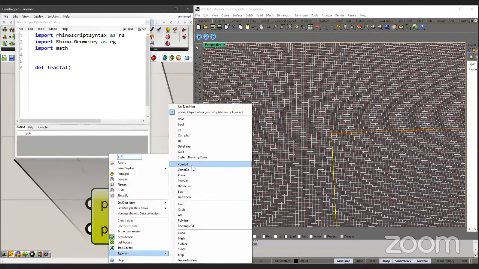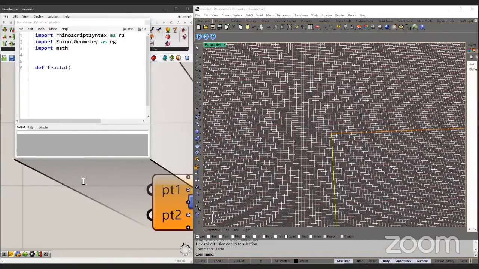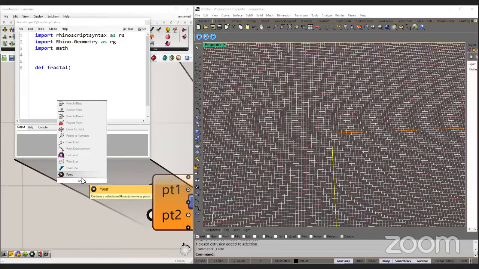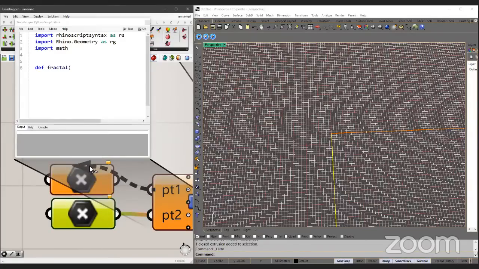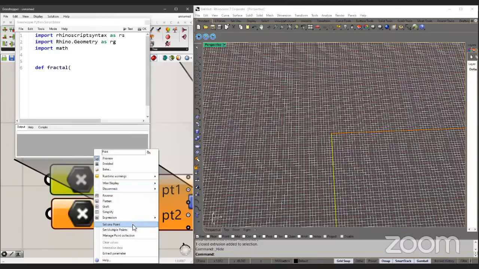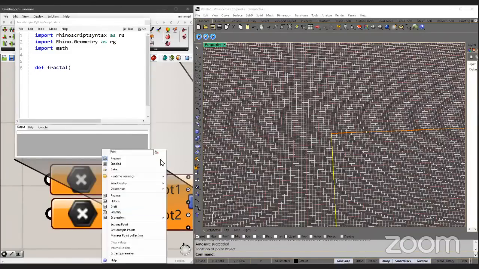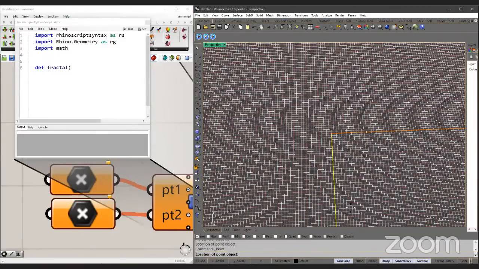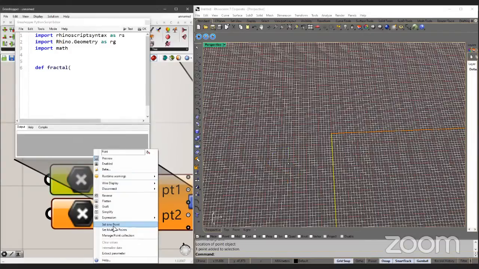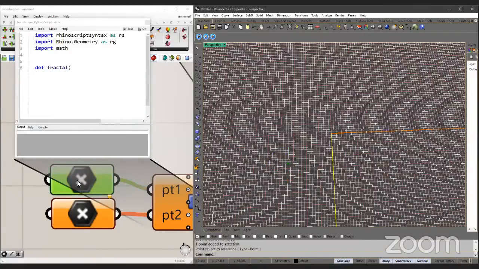Okay, set them as point 3D, and let's have point here and point here and give it to that, or let's have it like that. I don't want to set points in here. It is more flexible to set points in Rhino and give them to Grasshopper.